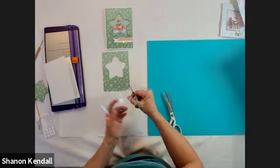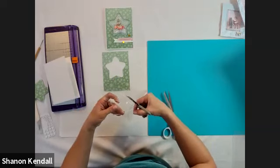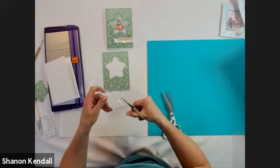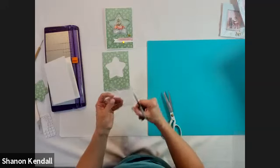So Lisa says that she can't wait for Santa to deliver her mold press. Oh, awesome. Yeah, it's super fun. That's a great thing to ask for Christmas. I love using it.